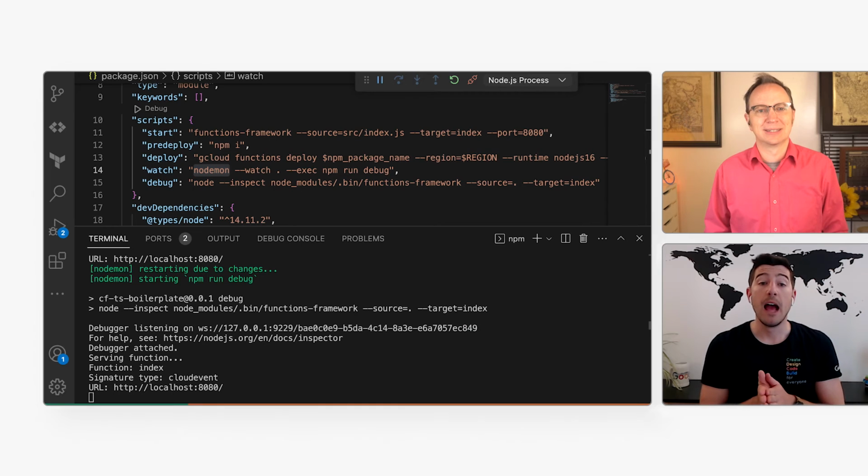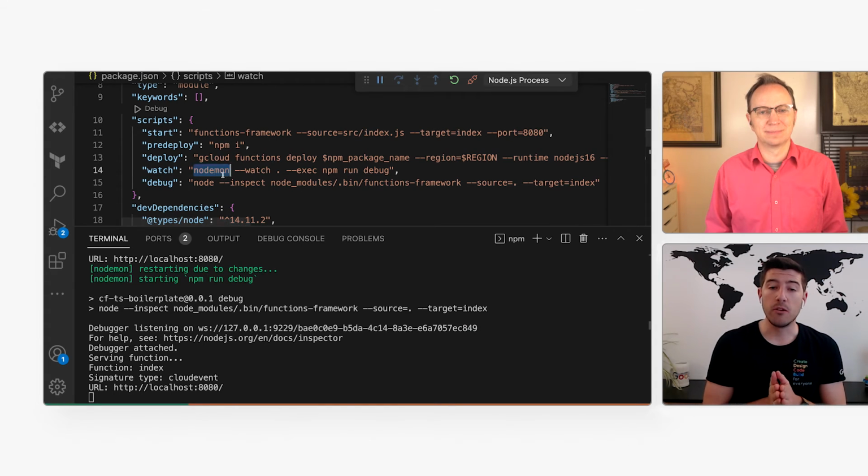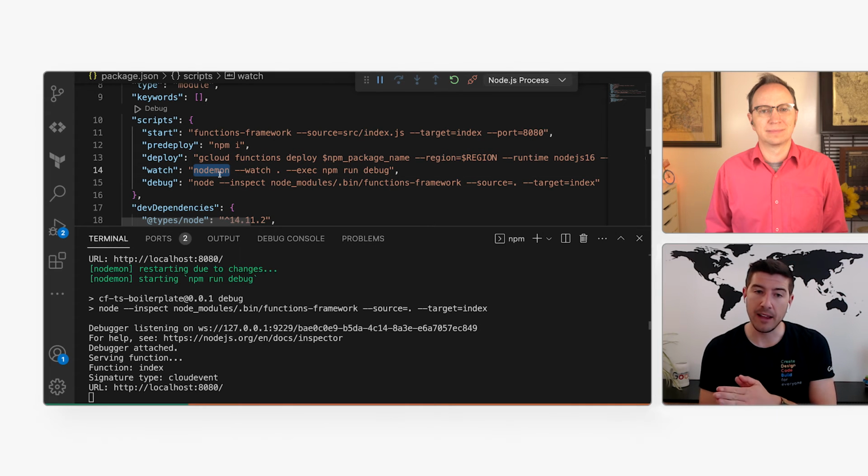And I noticed that you didn't have to restart your code to run the new version. How does that work? I used nodemon. It restarts whenever it detects a file has changed. Nice. I really like hot reloading. Me too. Many of our customers use TypeScript instead of Node.js. We have to add a few things to get hot reloading working for TypeScript. We need to watch for changes, compile the TypeScript files, and restart the function framework. But this is fully possible.